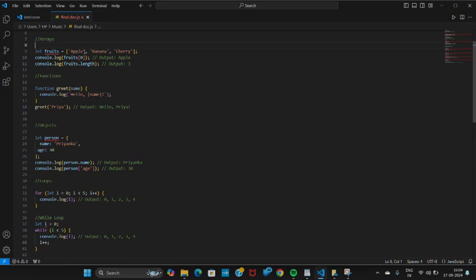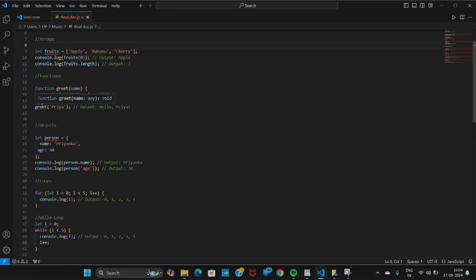Common array methods are push, pop, shift, unshift, length, concat, slice, splice, indexOf, forEach. Here in the brackets, we give three elements: apple, banana, and cherry. To console the length, we gave fruits.length and the output will be 3. This starts by taking the index value as 0.